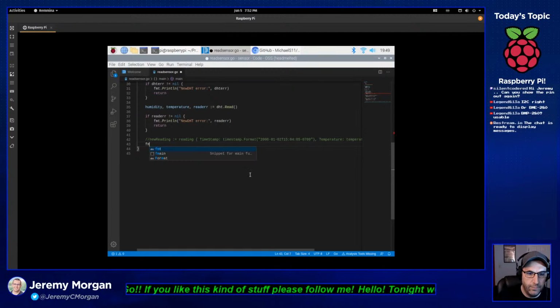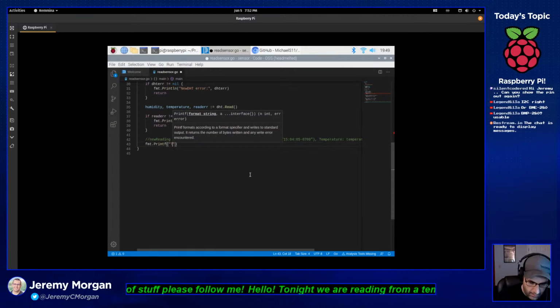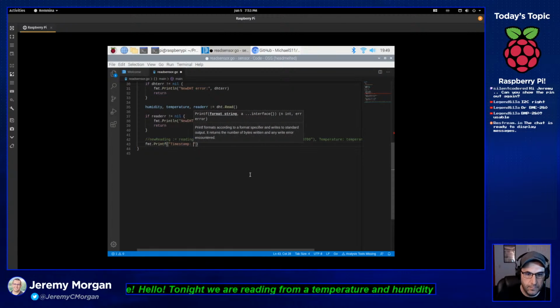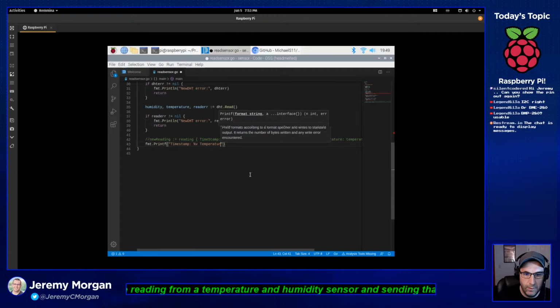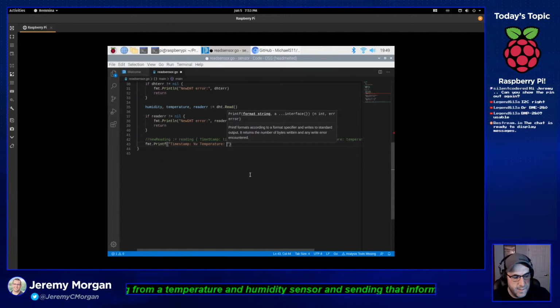Do a format printf, and we'll do timestamp. This is just a check to see if it's working. One thing I've noticed about these sensors, they're super cheap sensors. So you probably wouldn't even use this sensor for a commercial product. And if you check them too many times, they just don't work.